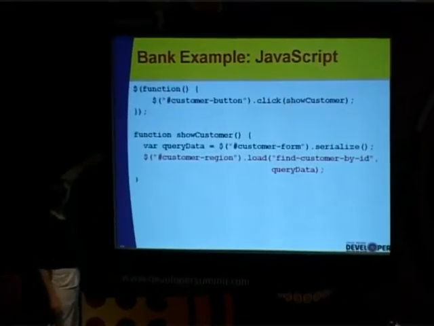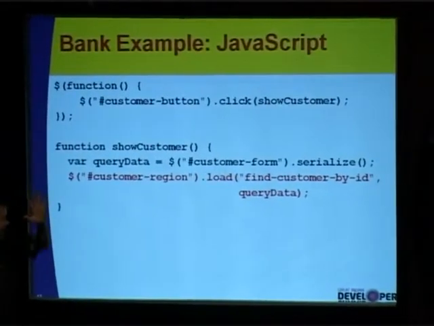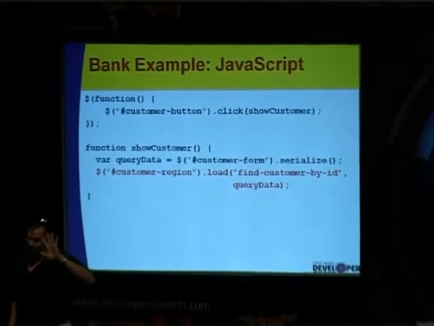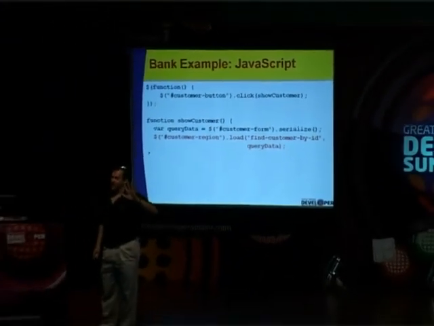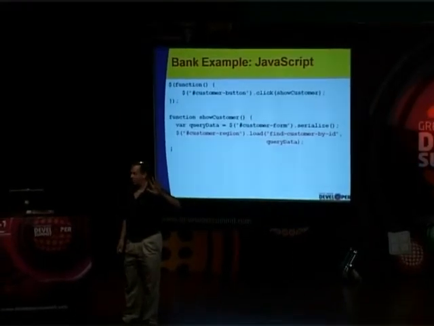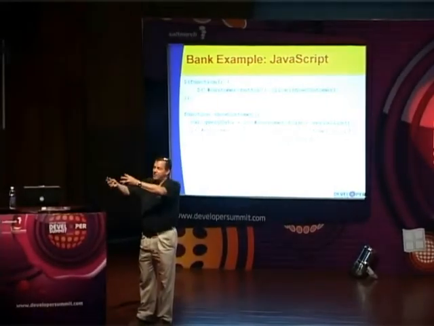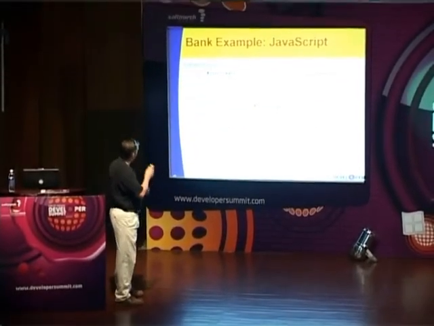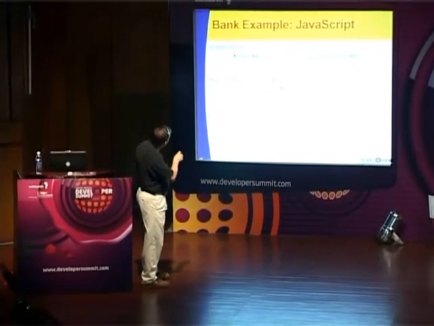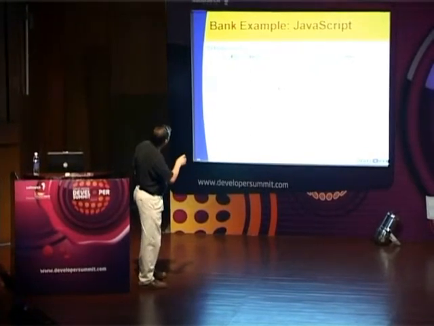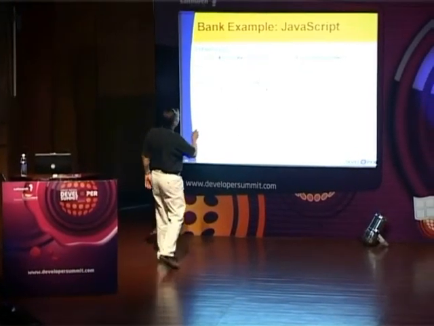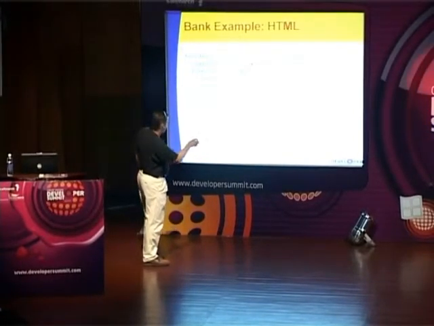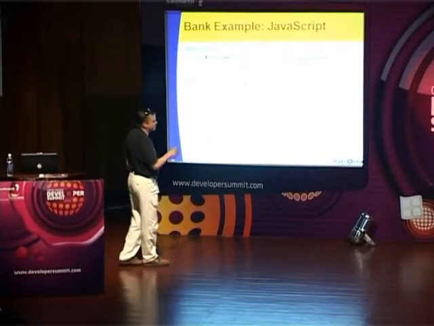These 4 lines of code, 5 lines of code depending where I put the carriage returns, is all you need in jQuery to make an Ajax call to the server, get the data back, and insert the result into the page. This is not supposed to be a jQuery tutorial, but let me summarize this quickly. This line right here says, find the HTML element that has the ID customer button, which is right there. So this says, find the push button.